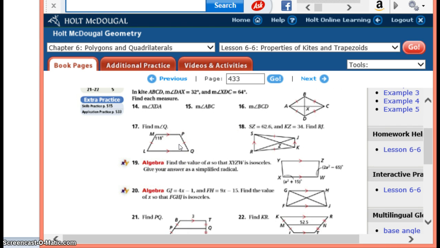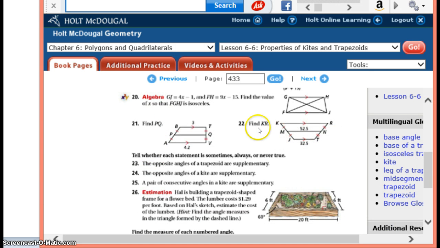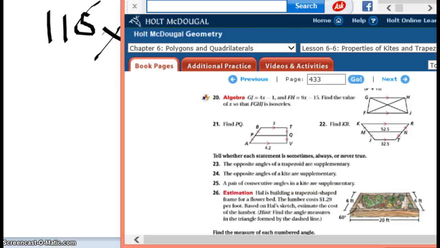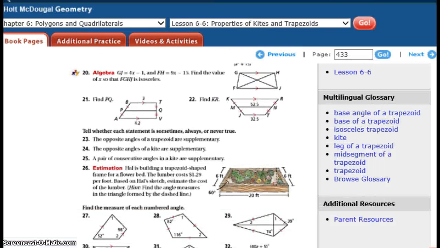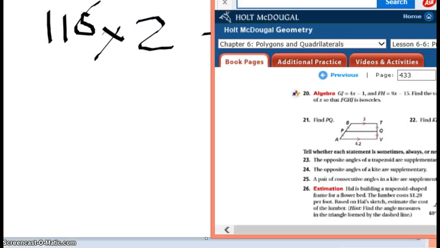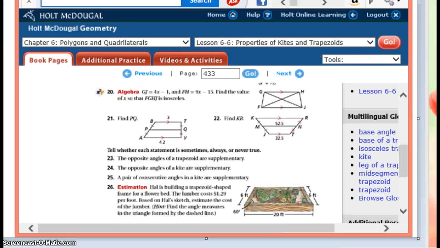And why we divide it by 2, that's the important part here, because these two are base angles in an isosceles triangle. They are equal, and therefore we must divide the remaining by 2 to get equal numbers for these two. Alright, number 22. Find KR. Alright. So we only have a couple minutes left, so I'm gonna go a little bit faster through this than maybe you'd like. But, you know, we'll get it done.